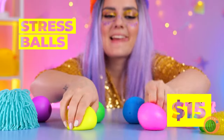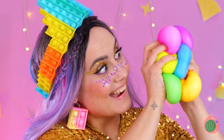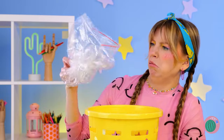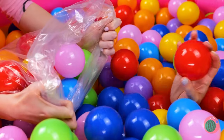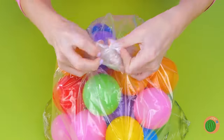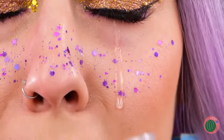Okay, this girl must really be into stress balls. Got them in rainbow and on silver platters. Well, you never know. One girl's trash is another girl's treasure. Not sure why there's a giant ball pile, but why question it? The best things in life are the just add water things. Let's hope it's tied shut, or things are gonna get messy. What on earth does our poor little rich girl have to cry about?